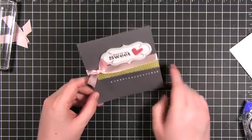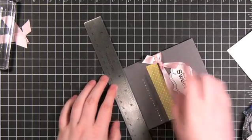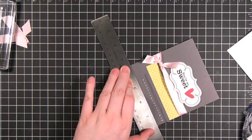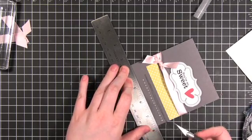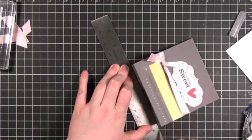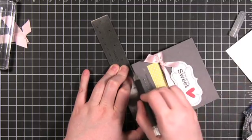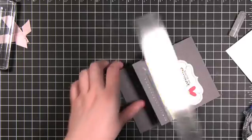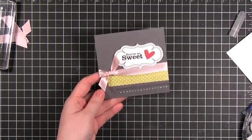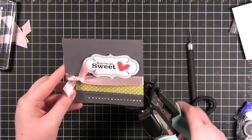Okay, I'm going to cut this off so it's a square card. Instead of using the paper trimmer, I just made 2 tick marks where I need to cut. And then I'm going to use my ruler and an X-Acto knife and carefully cut this out. Okay, I think it looks much more balanced when it's square. So I'm going to round these corners really carefully.